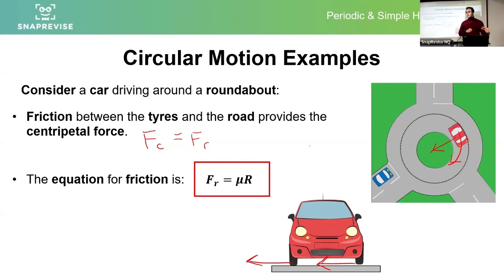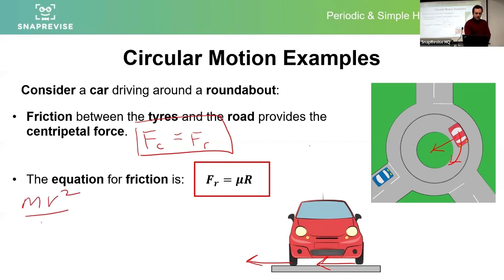Or is it tension in a string? In which case they'll just give you the tension. You've got the cause of the force in one hand, and you've got the mathematical expression of the fact that it's creating a circle in this particular instance. You set those equal to each other and solve. And that's pretty much the recipe for a good 80% of circular motion questions. It's just this: set the equation for circular motion equal to whatever the force happens to be in this particular instance.